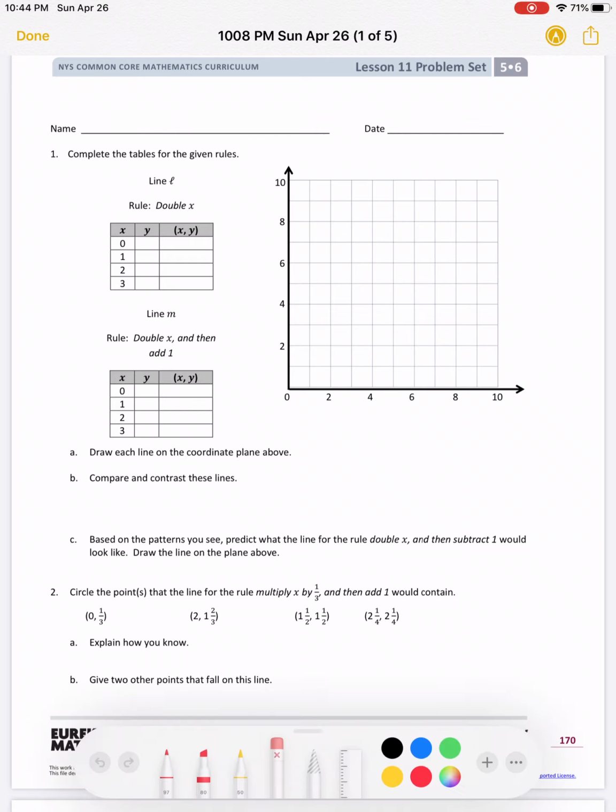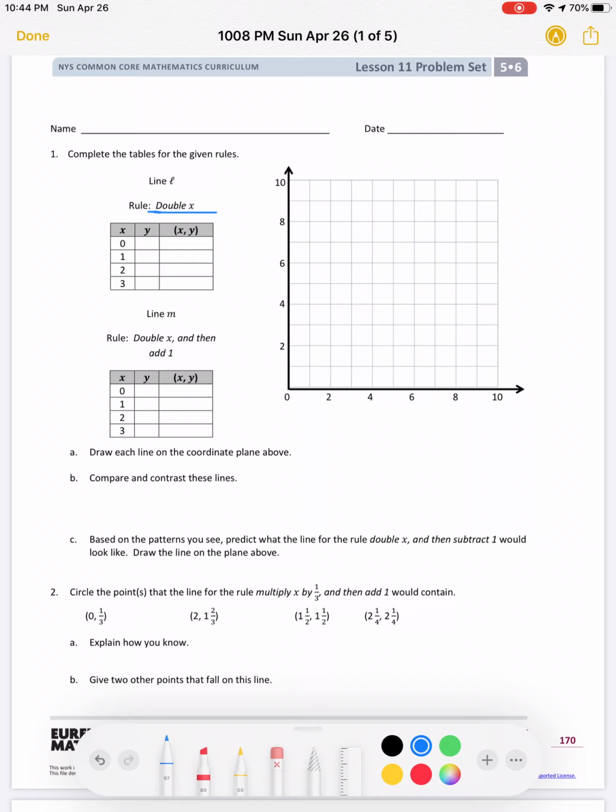Now, this particular rule says double the x. What does double mean in math, 5th graders? Or the rest of the world, whoever is listening. Double the x means we multiply x. When you double the x, you either add it twice, or you multiply it by 2, whichever is easier for you. So if I were to double the number 10, I can add 10 2 times: 10 plus 10 is 20. Or I can multiply 10 times 2 equals 20. So this particular rule says to double the x.